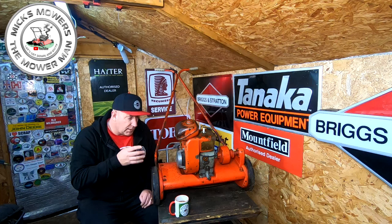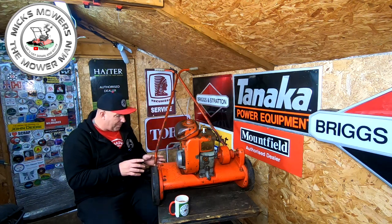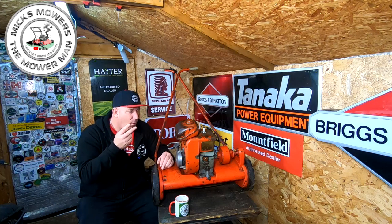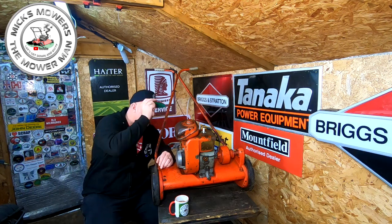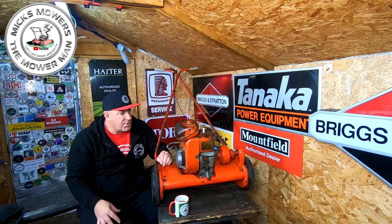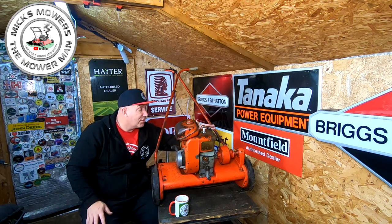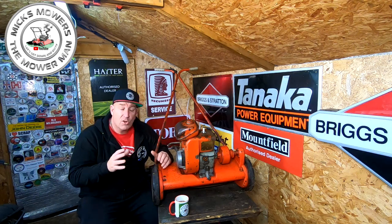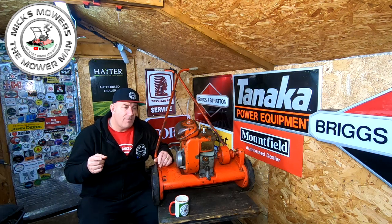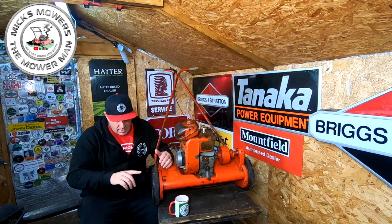So this mower I watched on his YouTube channel and I thought, I've got to get me one of them. They're lush - you just don't see them. They come with a bag on the back as well, but mine doesn't have a bag. I was watching part one, two, and a carburetor clean on it, so I know it's been fully serviced. Brand new spark plug, carburetor's been cleaned, he's cleaned the points up, put a new condenser in. This is the Suffolk Corporation Mark II. They did a Mark I, and then one called a Squire mower, and also one for export called a Realmo - mainly for the American market - with a collapsible handle. Toro did them later with a Briggs and Stratton engine, but this comes with the Suffolk Iron Foundry Iron Horse engine, which is a British made company, no longer in use.